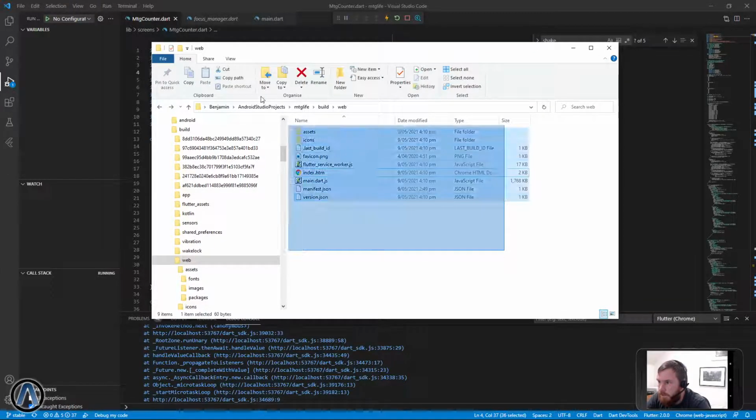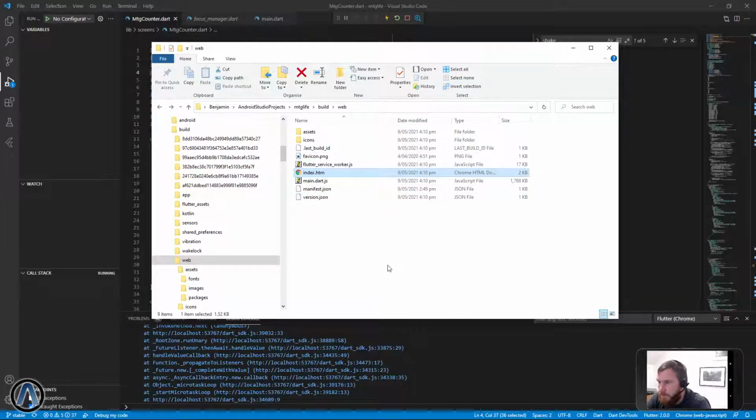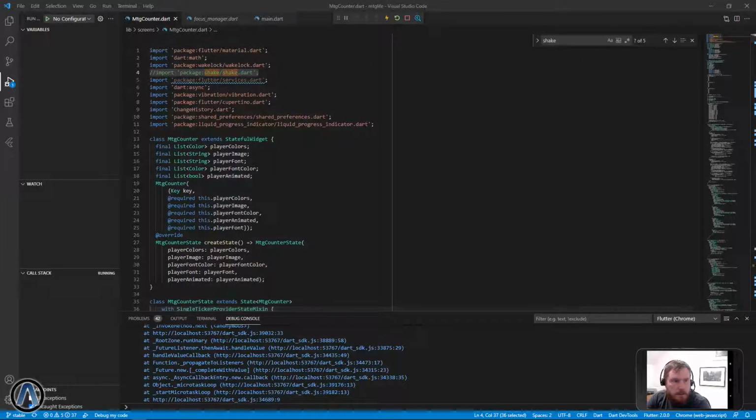So I just uploaded this entire directory to a website, and it worked just going straight to the index page there. So yeah, couldn't be much simpler now that we've got Flutter 2.0 building straight for web, and your app functionality works.